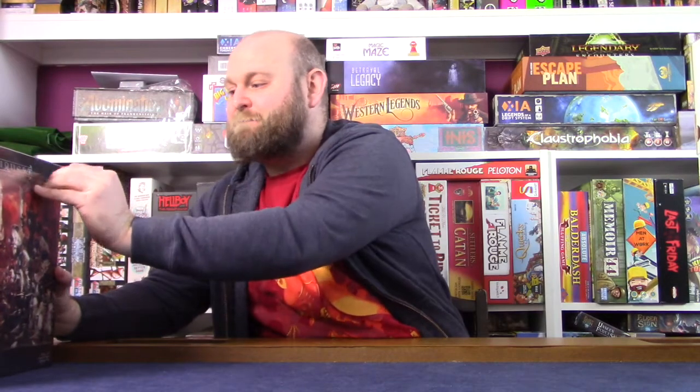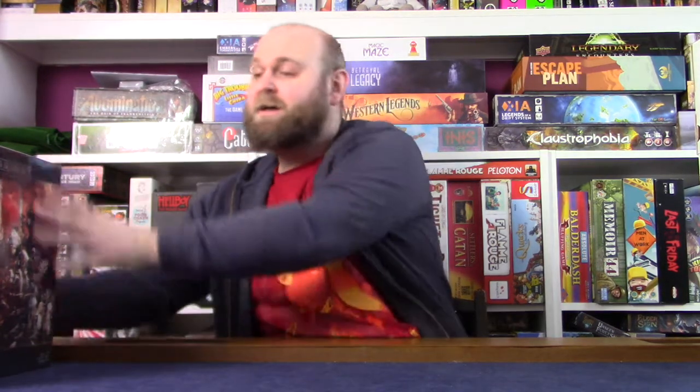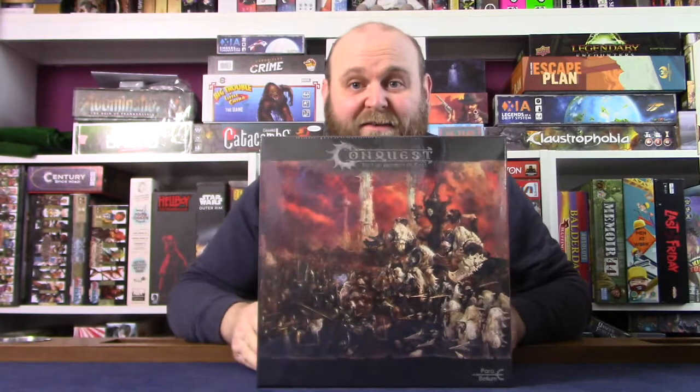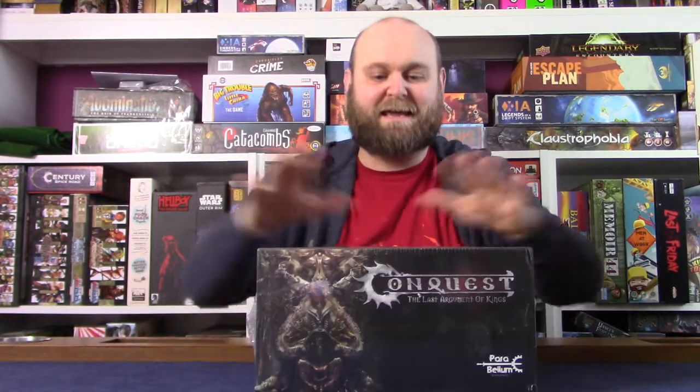As a little extra bonus, we also have, bear with me, I need to get the price off this thing, which I just bought a minute ago, Conquest, Last Argument of Kings. This should be a little bit different, having a look at a miniatures game and what you get in here. Okay, let's go and have a look at what's inside all these bits.